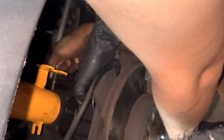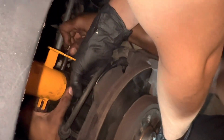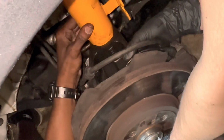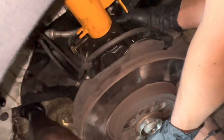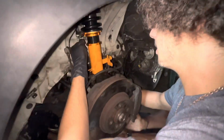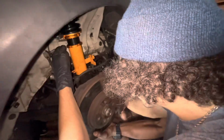Maybe if we twist, let go? No. Wait, lower it a little bit. Alright, try it. Slowly try and push it in. Don't put it in from that way. It's just not gonna work right. Alright, just keep pushing, and I'm gonna lift this up slowly. Is it all the way up now? Nope. Alright. Hold that up. Got it. So now I just gotta tighten this in. Yeah, keep pushing it up more if you can. That's the size it's going on that side.